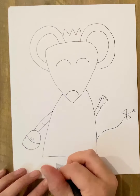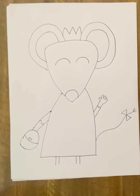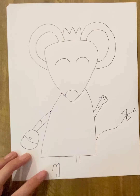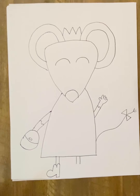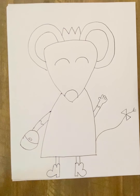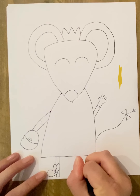I'm going to give her her legs and her cowboy boots. I'm going to come down just a little, out just a little bit, and then make two humps — one, two. Come down but not all the way, go out like this, and connect. Do the same thing on the other side. She has stars on her red boots, so if you want to, you can add a star on each one.